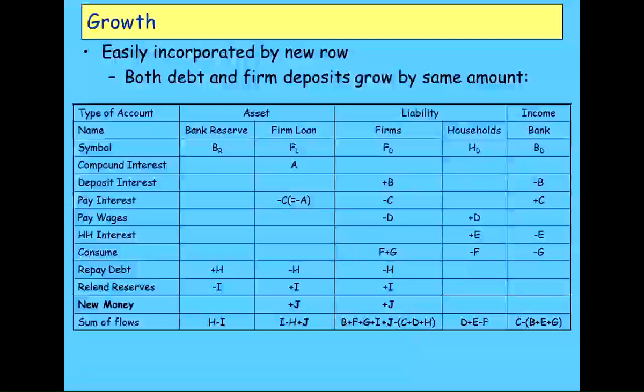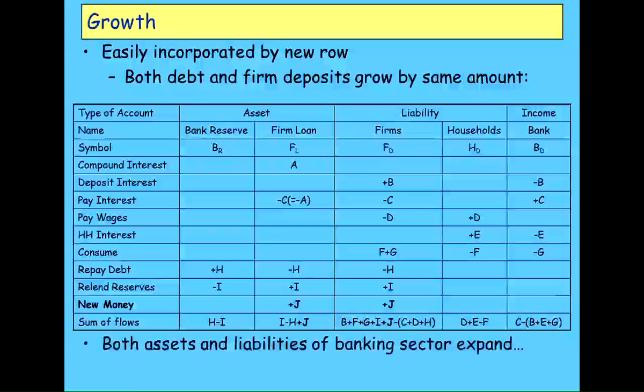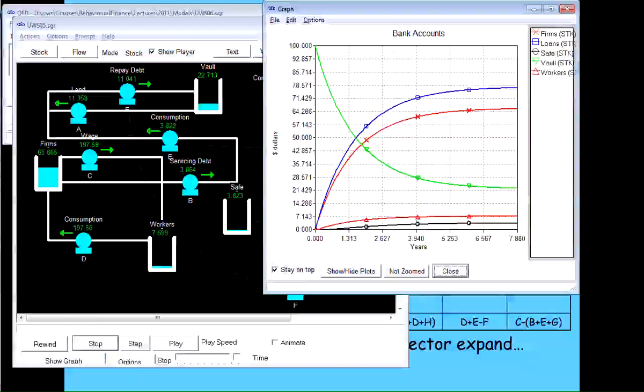Now what I'm going to add is new money creation. And notice what I've got going on there is I'm adding J to both the loan and the deposit account at the same time, which is just like the operation of swiping a credit card, and then the aggregate, of course, increasing your debt level and increasing the amount of money in the account of the retailer you're buying something off. So let's whack that in here.